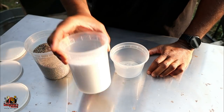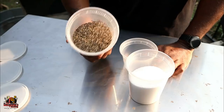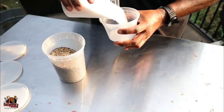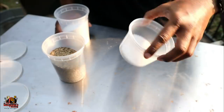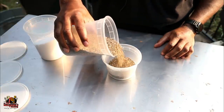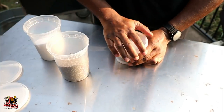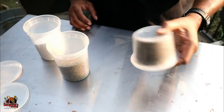I'm a salt and pepper kind of guy, so we've got some Diamond Crystal kosher salt and some coarse ground 16-mesh black pepper. Typically when using Morton's I go three to one, but with Diamond Crystal we're going two to one. I put a little salt in a tub, then twice as much pepper. It doesn't have to be precise — just give it a swirl and that makes up our rub. That simple.